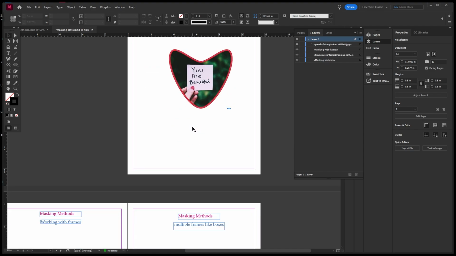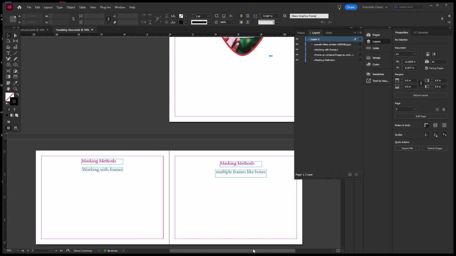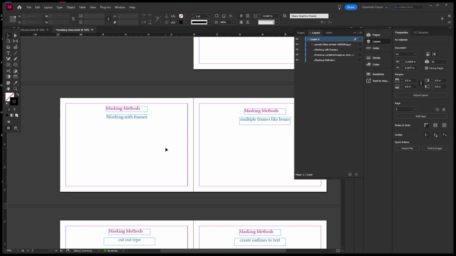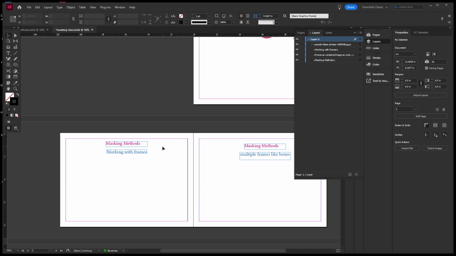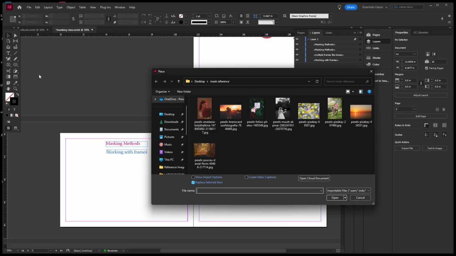Okay, so next come to working with the frames. Even you can create frames also. Let us try here some image, place.